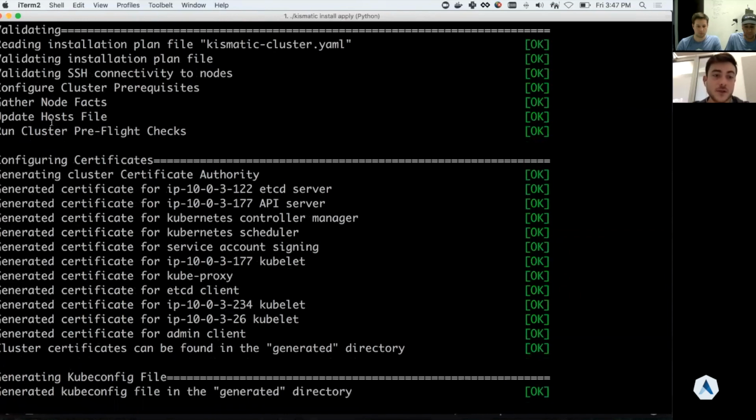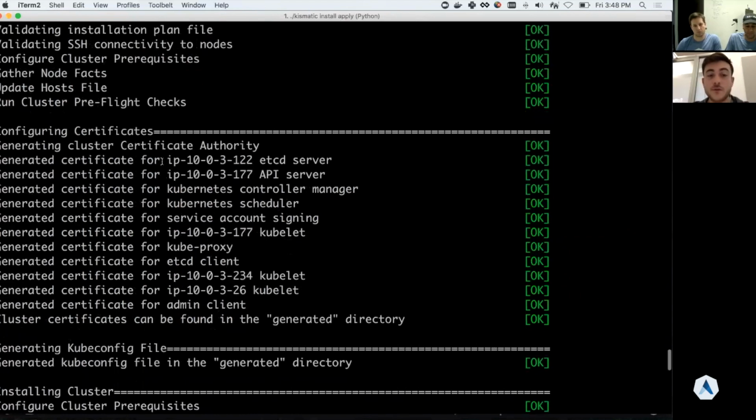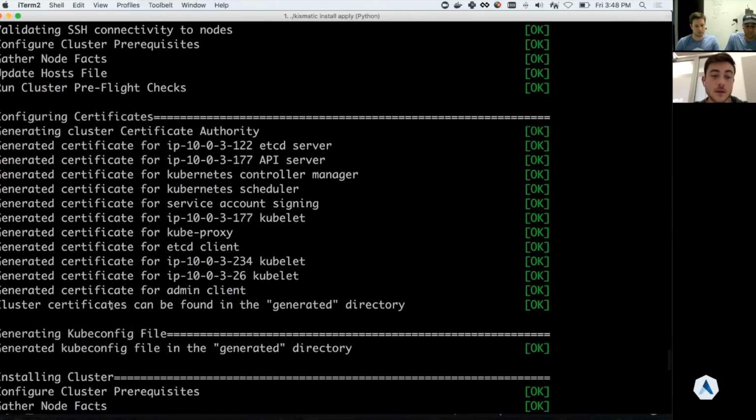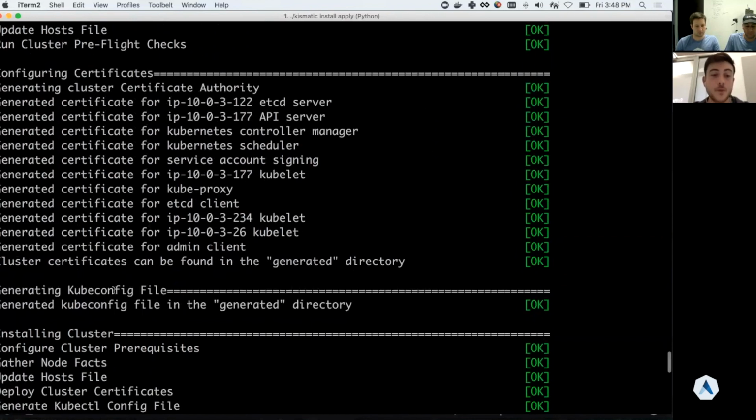Once that's done and successful, we start generating the certificates. As I mentioned before, we secure everything, so there's a variety of certificates that we need to run the cluster. We generate all the certificates, and once that's done, we generate a kube config file so that once the installation is complete, you can point kubectl to use that kube config file and start using your cluster.